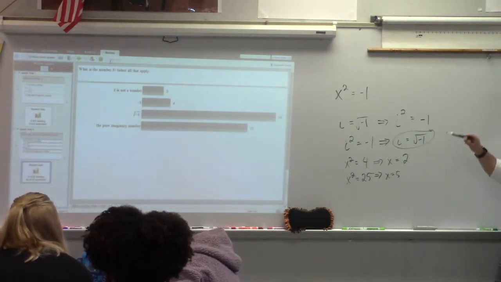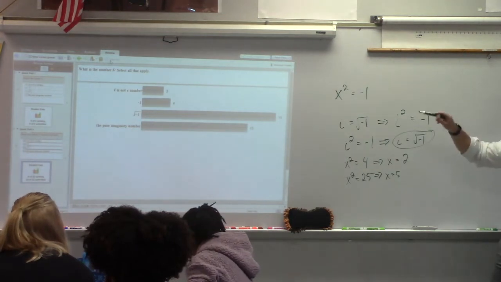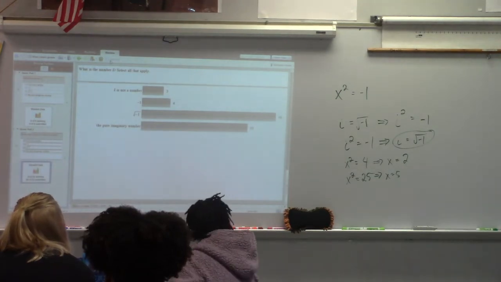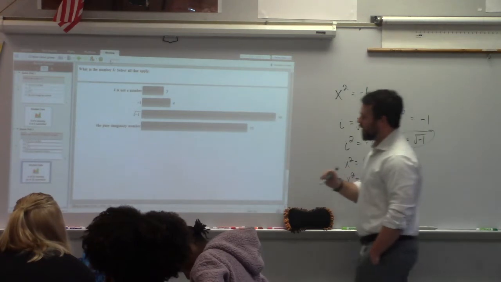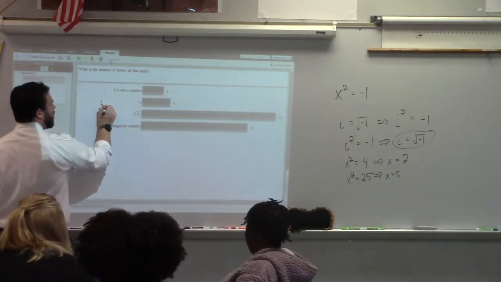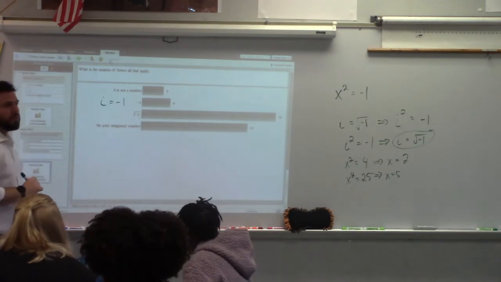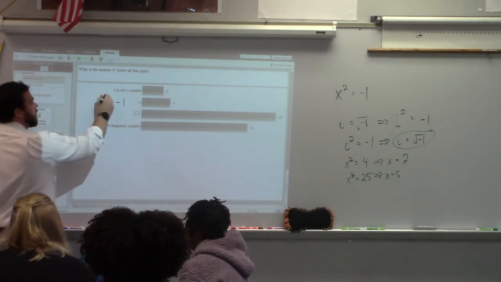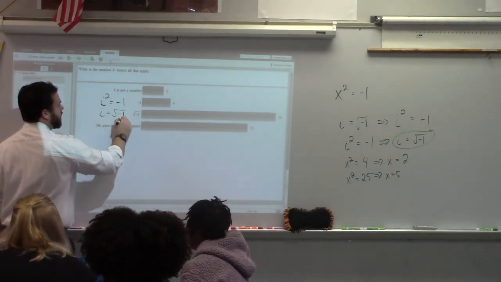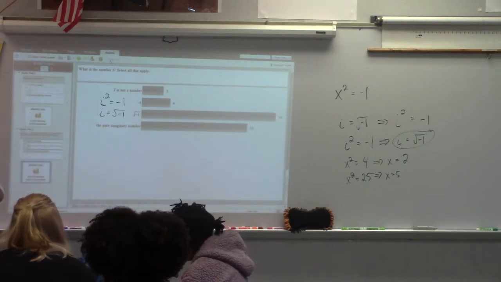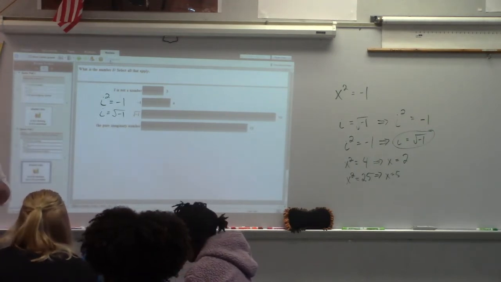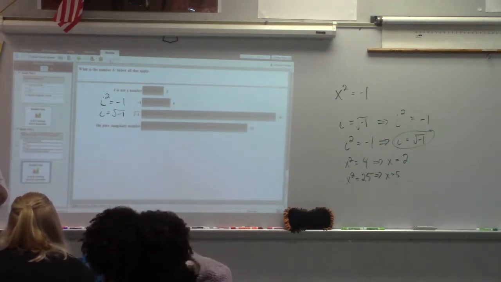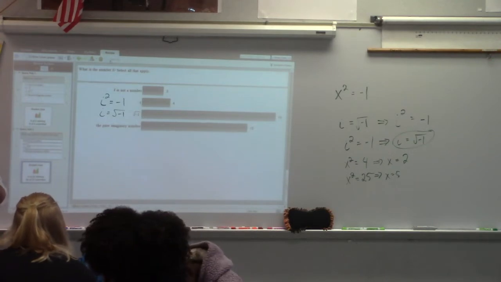The name for that, i equals the square root of -1, is known as the pure imaginary number. We're going to talk about that in a second. But be careful, because I cannot tell you how many students I see tell me that i is -1. i is not -1. i squared is negative 1. i is the square root of negative 1. Be careful about that. Okay? Questions, comments, concerns about that detail before we continue? Seems like we're okay.